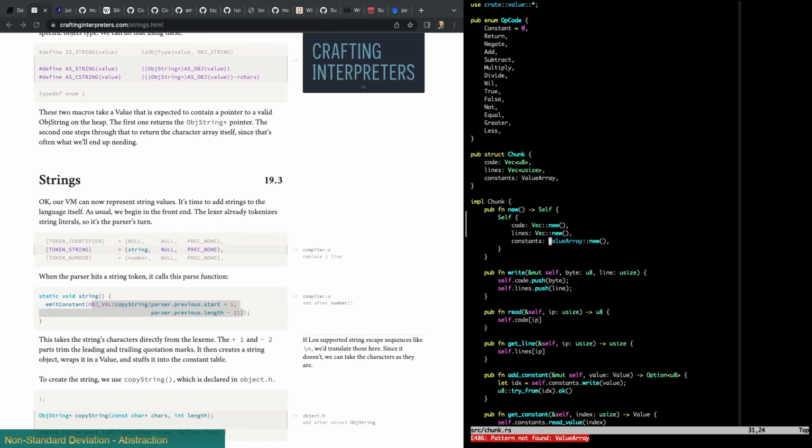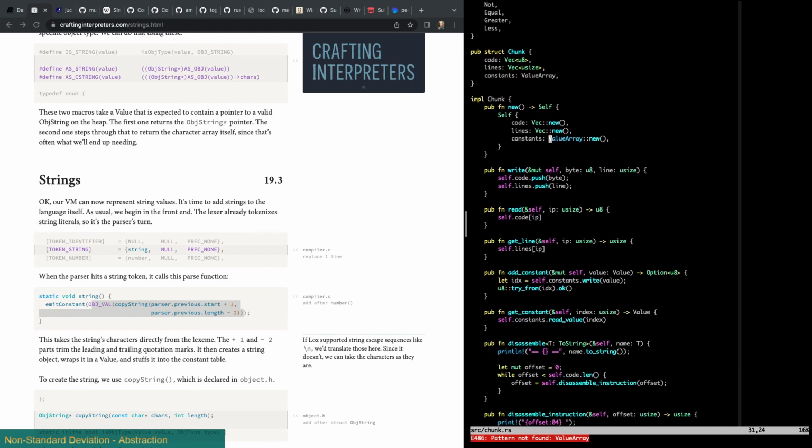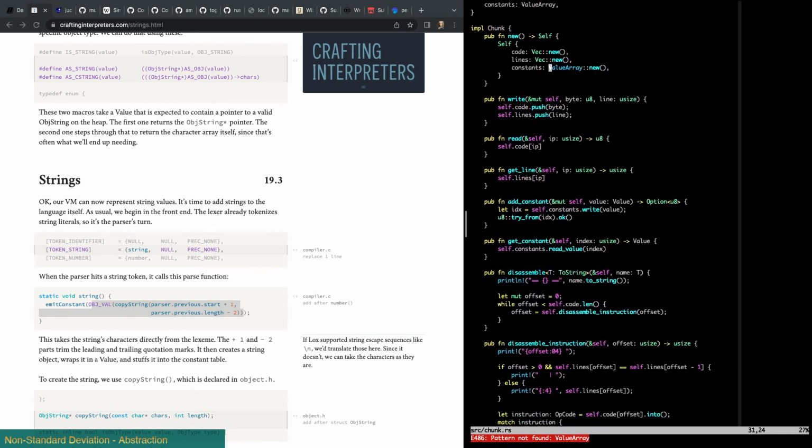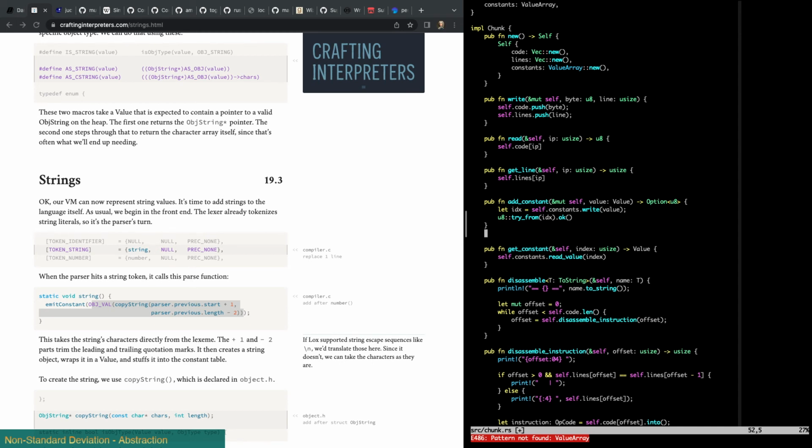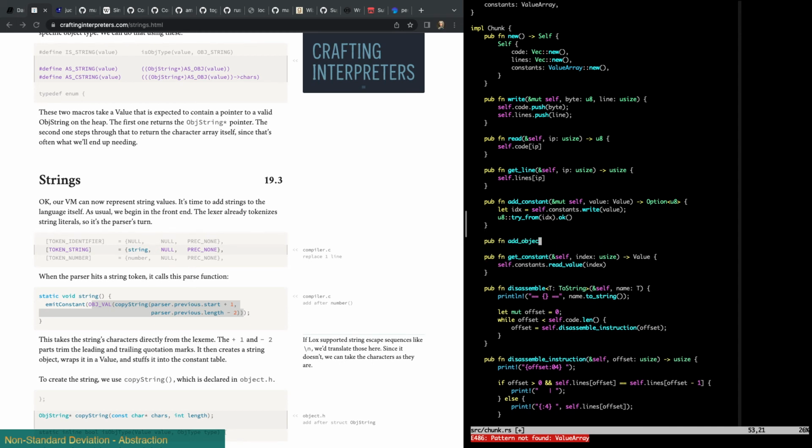Right, we have get constant, we have add constant, get constant, disassemble. So we have to say create or add object, add object. And the value, we don't have a value yet. Maybe make object?